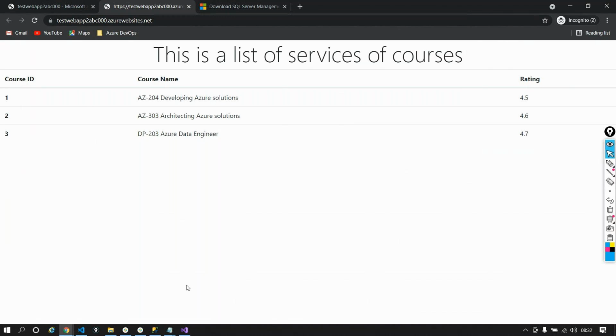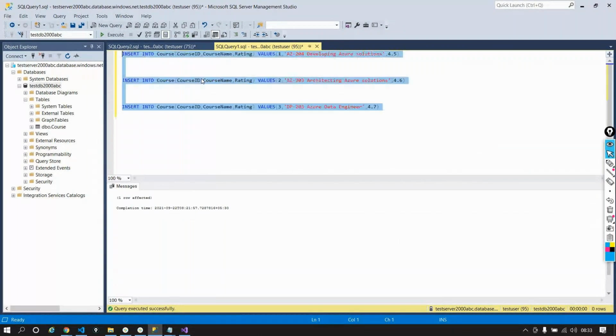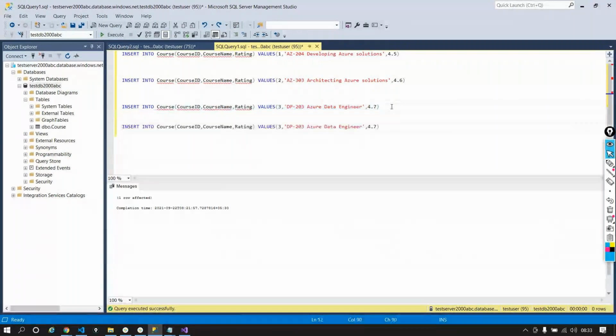Meaning if I now change something on the backend, let's say I do another insert statement out here, where the course ID is 4 and the course name is AZ400, Azure DevOps.